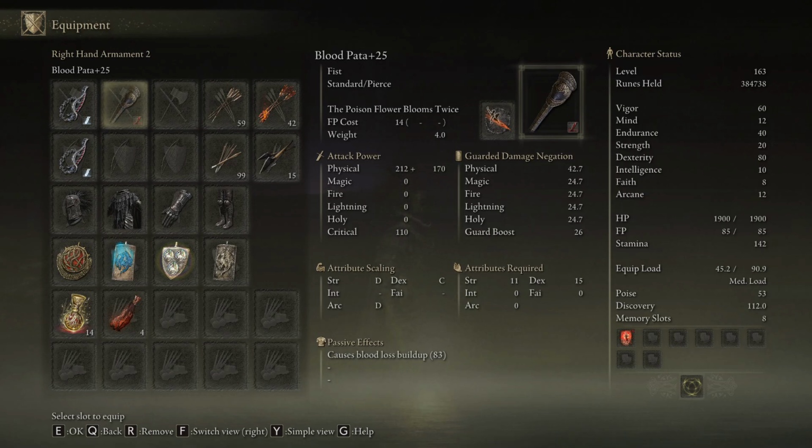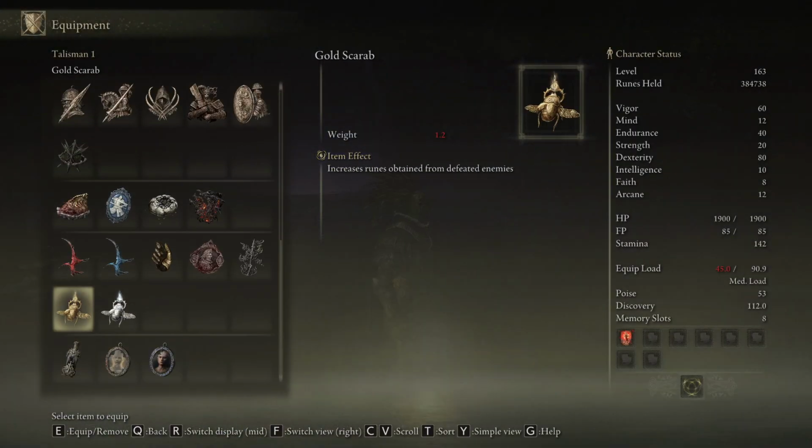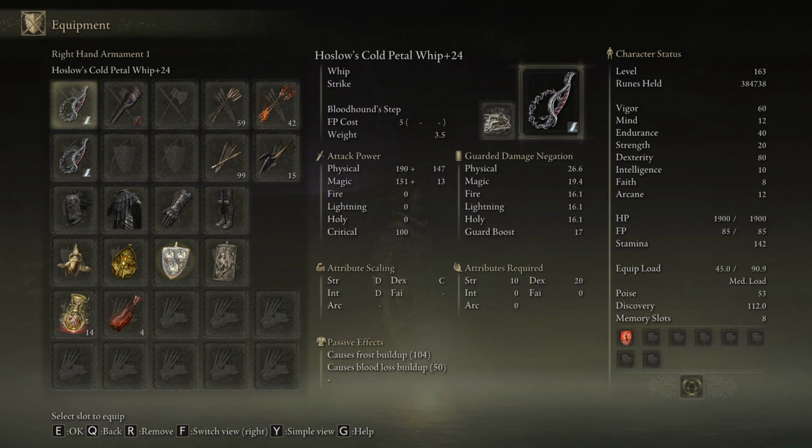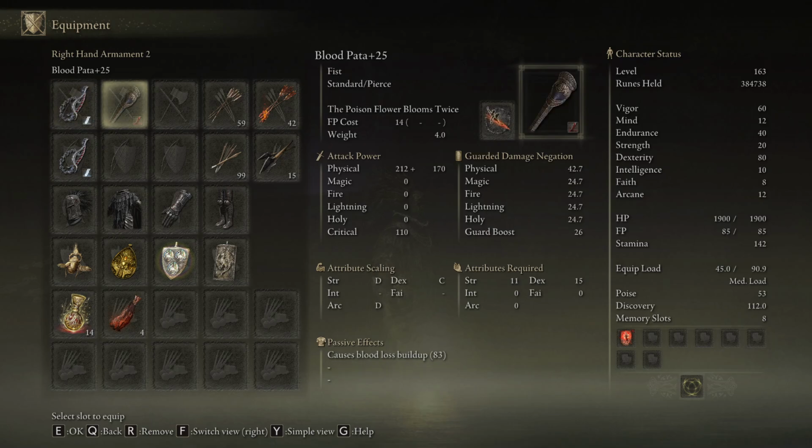Although, something I decided to do, we can go back to this. Something I decided to do was, because my health stat is at 60, which is as high as you should bring it, and my dexterity is at 80, which is as high as you should bring it, and I don't want to go into strength because this is the dex run, not the strength or quality run, and my endurance is at 40, which I think is completely fine. I decided it might be good to go into blood and just start leveling arcane or maybe mind.